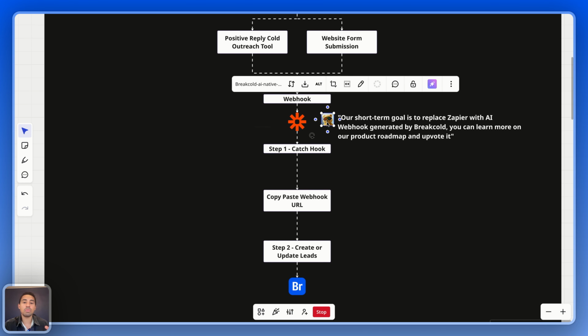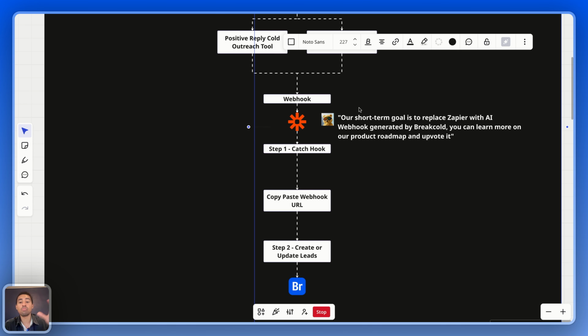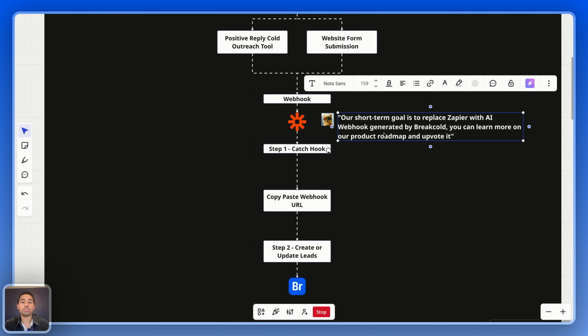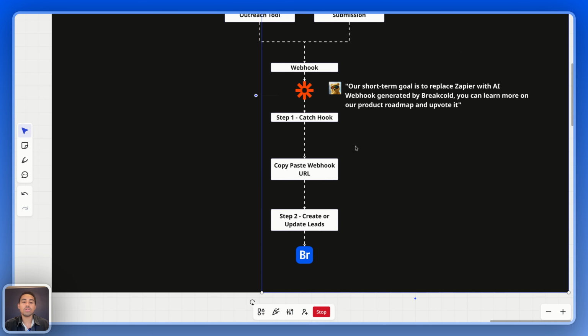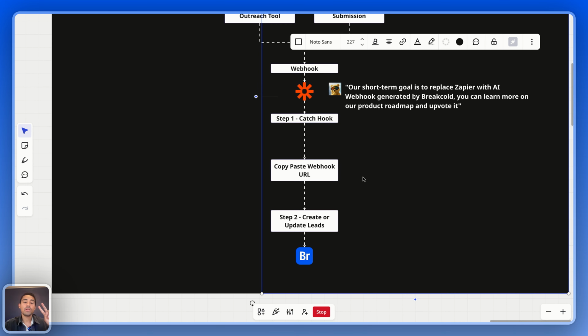In the future, this webhook URL will be provided by Breakcold. So you can check the product roadmap on AI webhooks and upvote it so that you don't have to use another tool for it. And essentially, once you've copy pasted the webhook URL, you use step 2 inside Zapier, which is to create or update leads. And from there, it's pretty much self-explanatory.